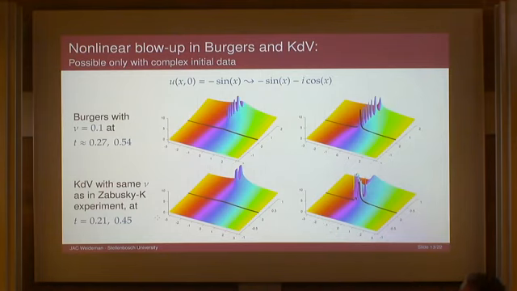Here is the Zabusky-Kruskal experiment. So the same choice of the coefficient in the Zabusky-Kruskal experiment, except that a simple change was made to change the original function from the sine to the complex Fourier mode. And then also, again, you have the poles drifting off into the left half plane, but then it also blows up. Afterwards, we discovered papers where this was discussed in KdV and in Burgers. And just when I did it the first time numerically, I was quite surprised. I didn't expect this.